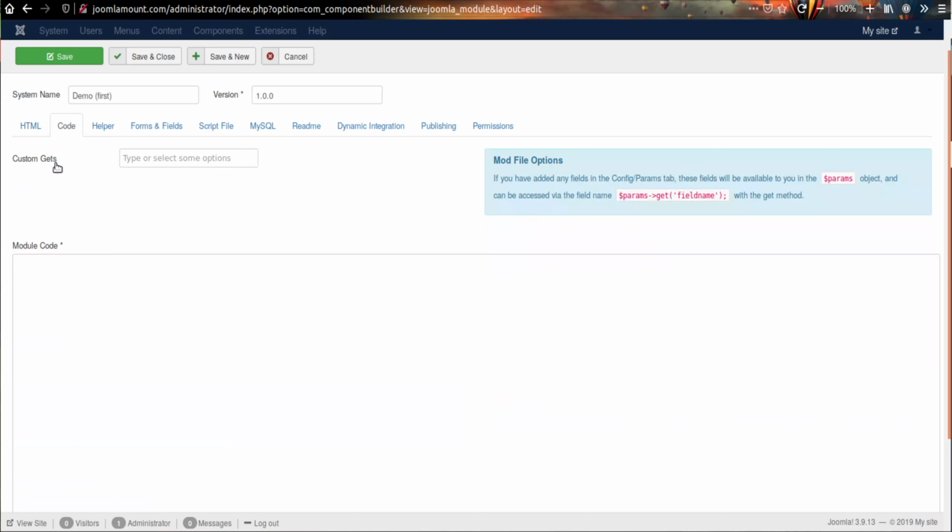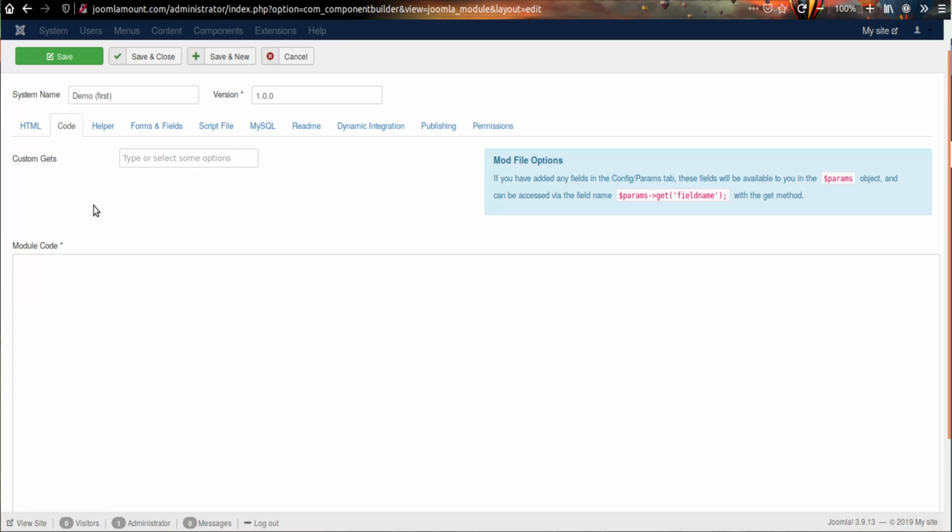You're able to make use of custom gets. Now there are two types of dynamic gets. There is what we call main gets, and then there is the custom gets, and in your modules you can only make use of the custom gets.